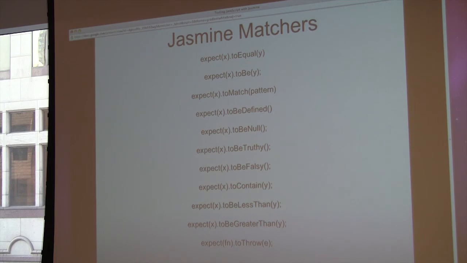To be truthy means that it's a difference of an if. It takes the then clause, not the else clause. What about toEqual versus toBe? I think toBe might be a type check. I'm not familiar with all the matchers. I just want to throw them up here so you know they exist. This presentation, I have not used all of them. A lot of it's just toEqual this check.